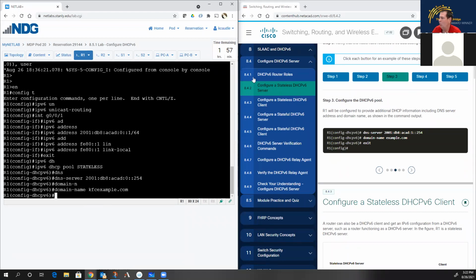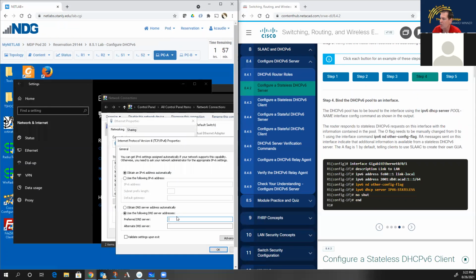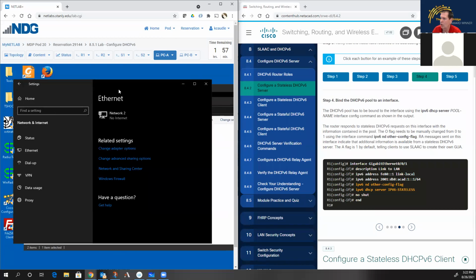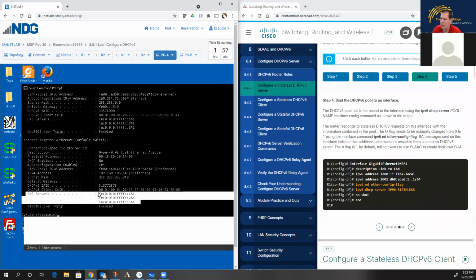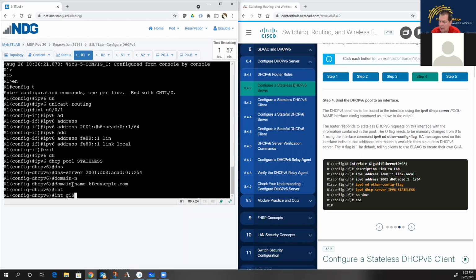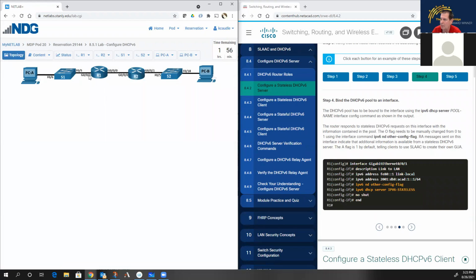All right. And then now what we need to do is bind that to the interface. But let's go first back to PCA. You'll notice, I'm going to cancel this. I want you to be absolutely sure that you can see this. And that is that we don't currently have on this machine any DNS suffix and we have no real DNS server set. That's an automatic address that basically is a multicast address. So we're going to go in here and change that. So now what we're going to do is we're going to go to the inside interface, Gi 0/0/1, which you'll notice, if we look at our topology, is this interface right here.